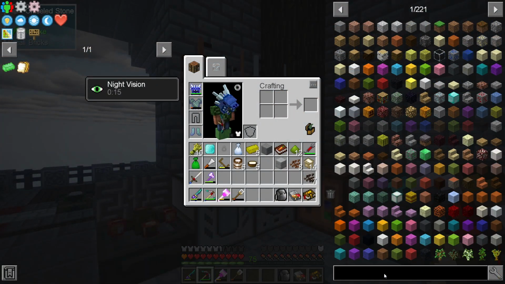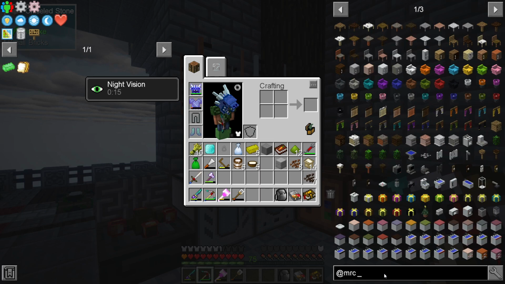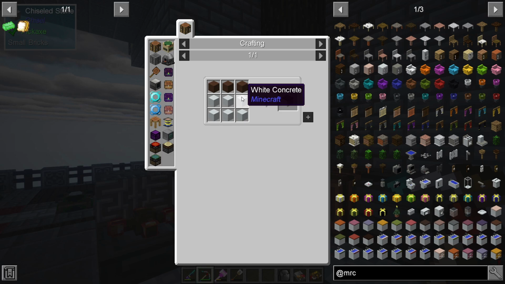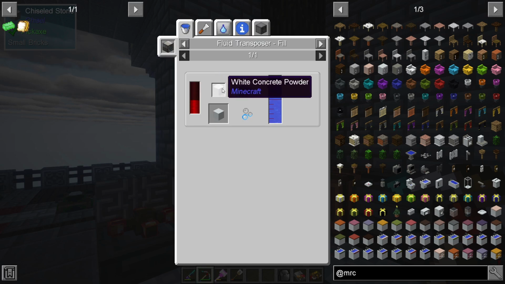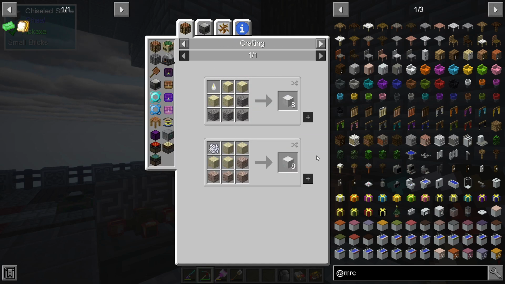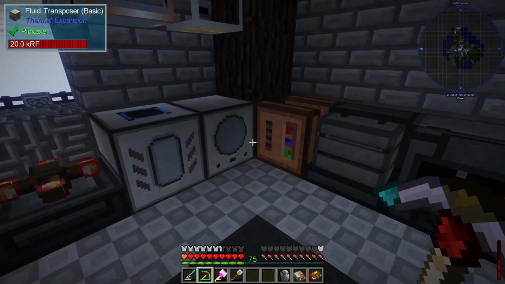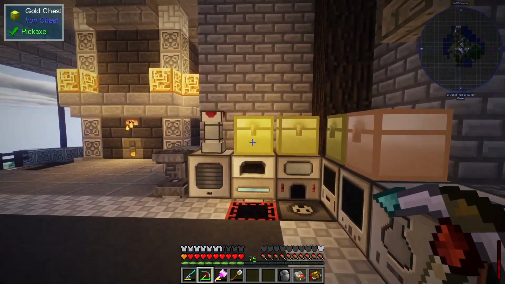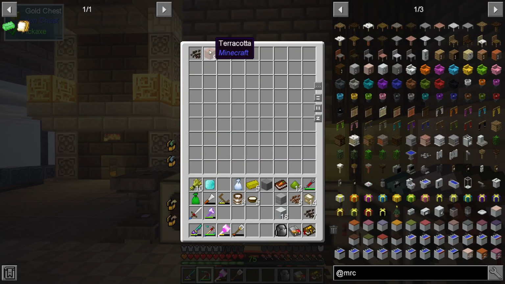Okay, so one of the first things I want to make is the Mr. It's the counter right here, the kitchen counter. So it's easy. It's going to require some white concrete, which is basically concrete that you make and then put into the fluid transposer, and you get this white concrete right here. And then we're also going to need some terracotta, which you get from roasted clay, which I've got right here.